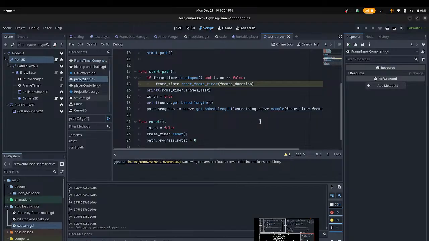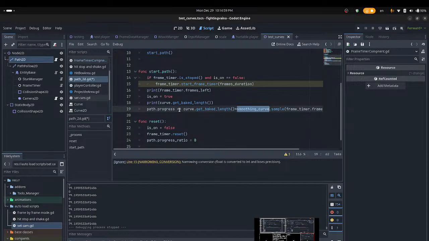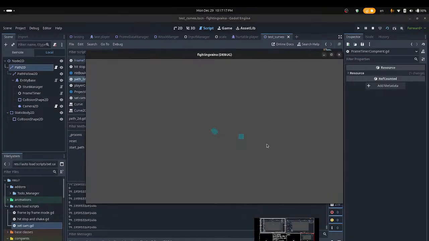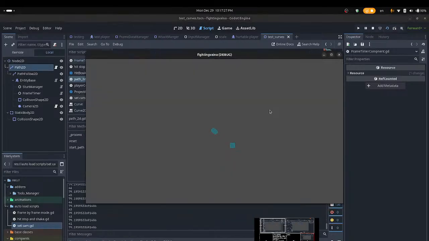Oh wait, no, that doesn't seem like it would make sense, right? I would want it to be a percentage. So I would want past progress, and then sampling should be a specific percentage. Not progress, progress ratio. Okay.